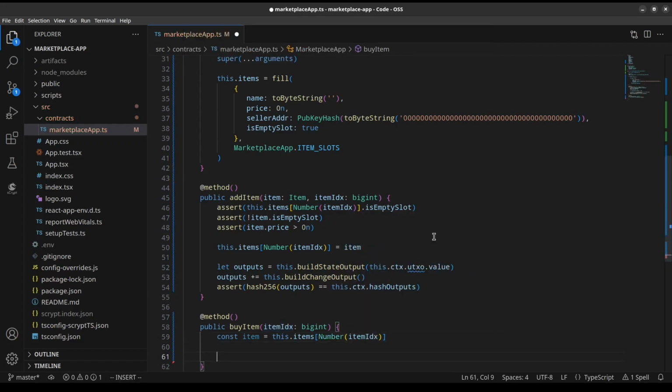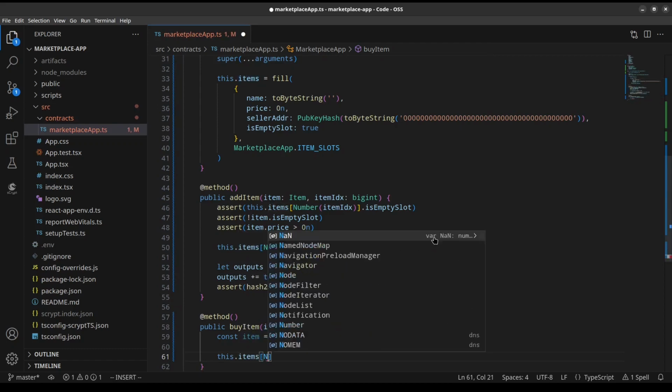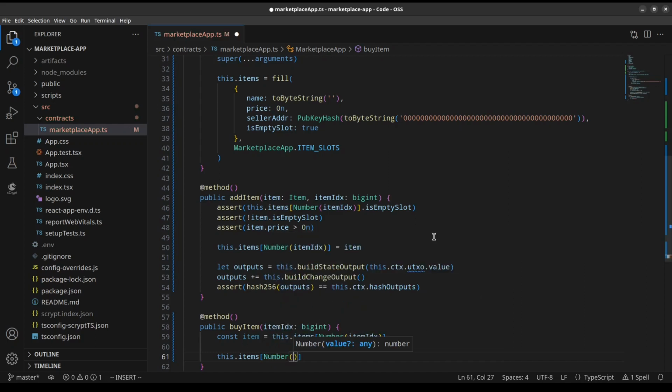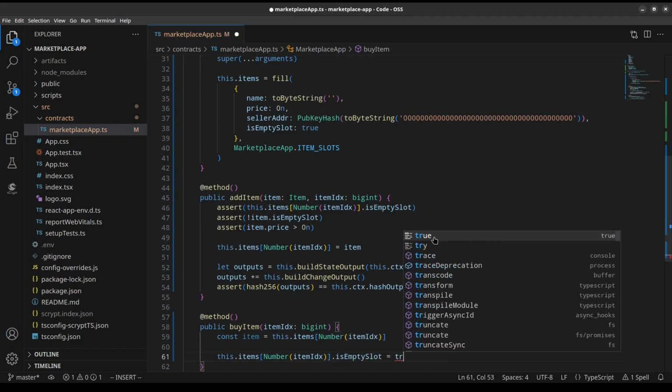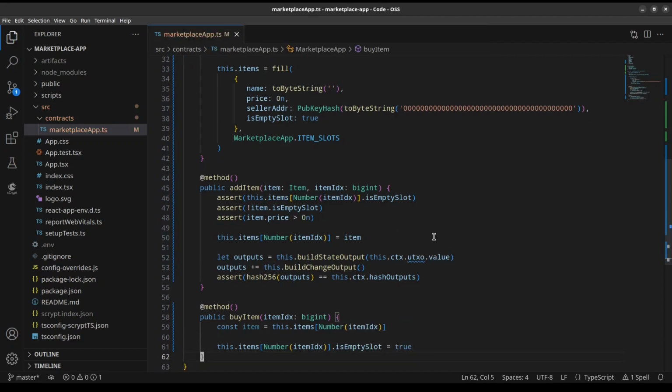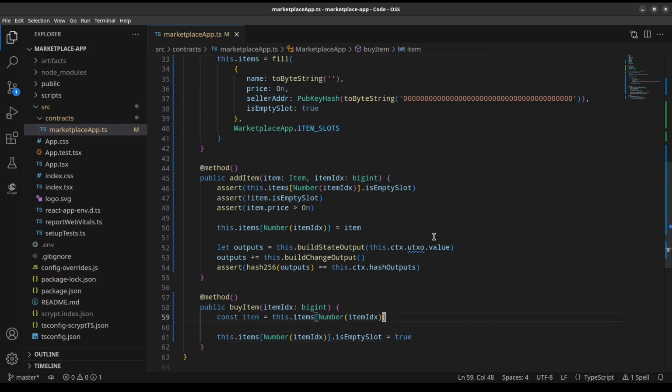Okay, and here we can already set the slot to be an empty one. So on the same index, gonna set the empty slot flag to true. So this way it can be reused in the future.